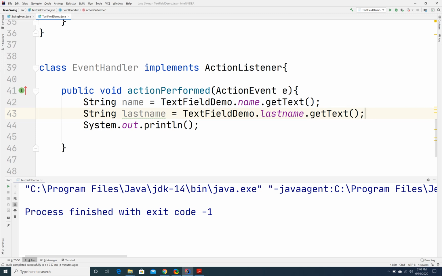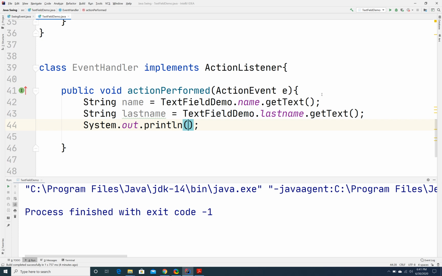Now when somebody clicks on the button, we extract the name and last name from the text fields, and then it's up to you. If it is, for example, representing a form and you would like to save this into a database, you can do this. Or if you want to get more information about this name and last name, you can send a query to the database. It's up to you how you play with it. But in this example, we've got a separate event handler which extracts the name and last name from the text fields once the button is clicked.